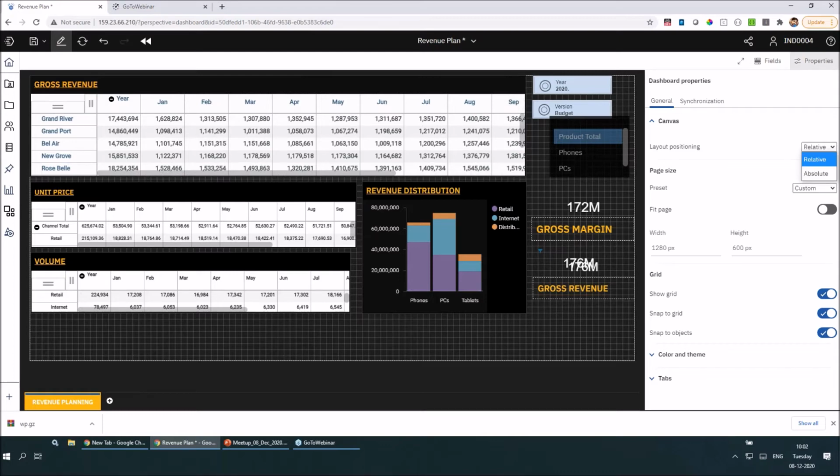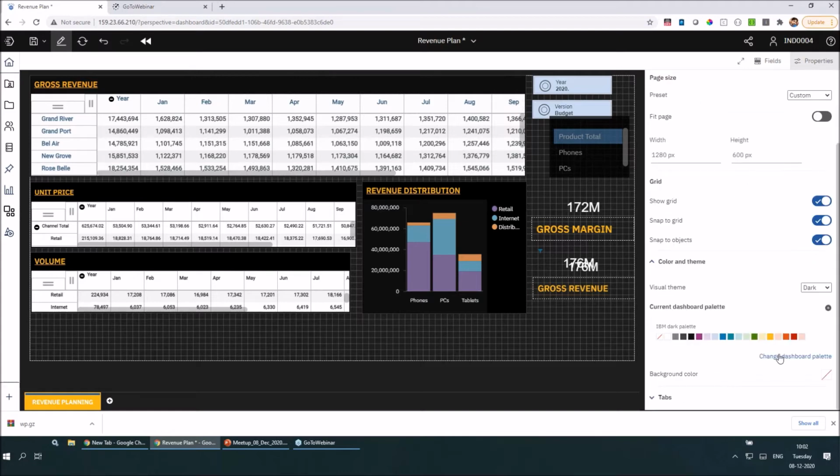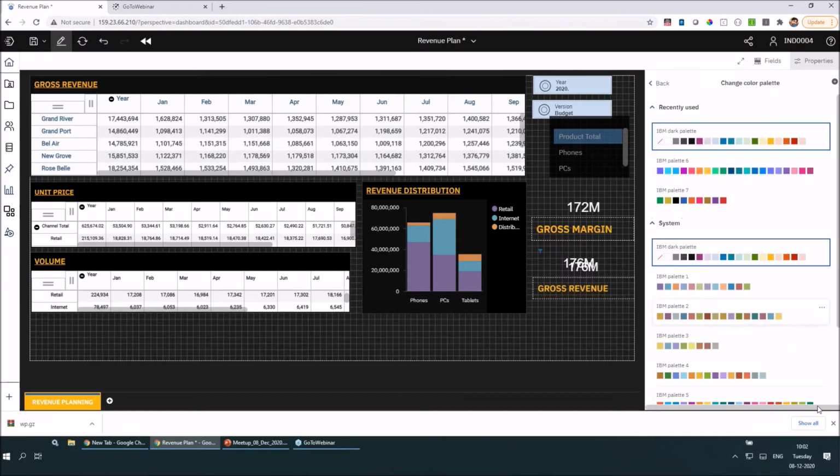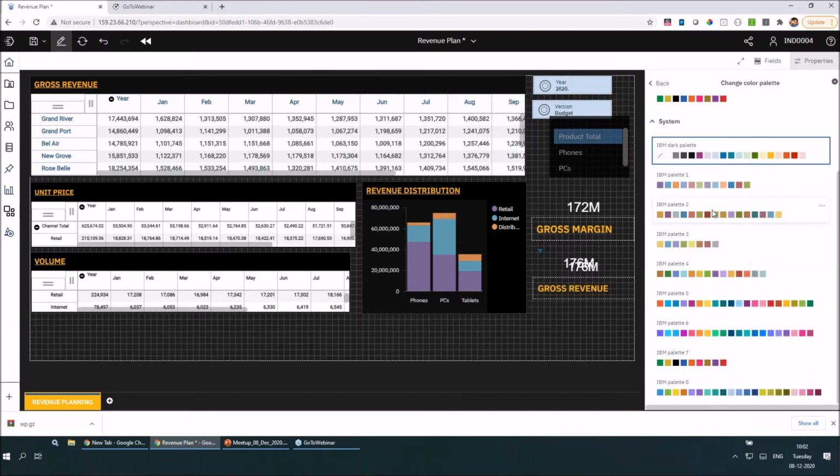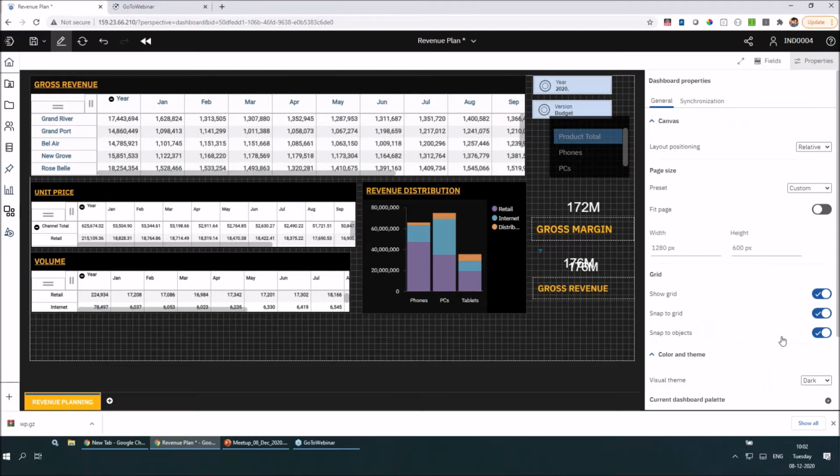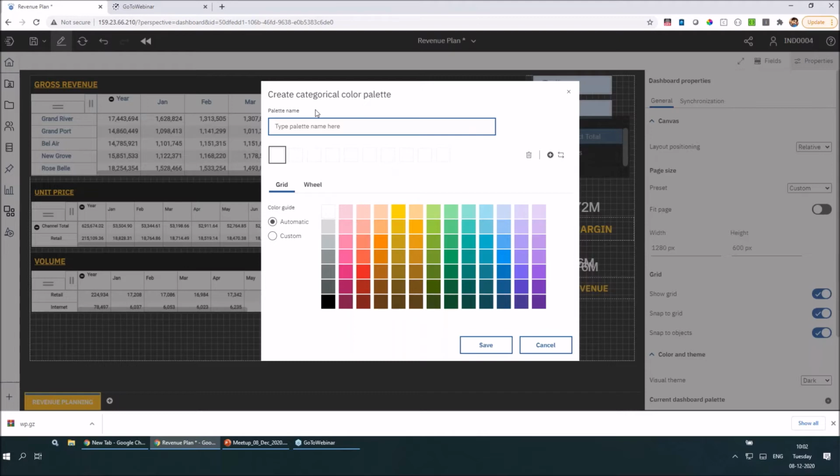There have also been multiple color palettes added as part of this. You can select different color palettes that are available over here, or you can go ahead and add your own color palette if you want to. You can give it a name, saying my palette.